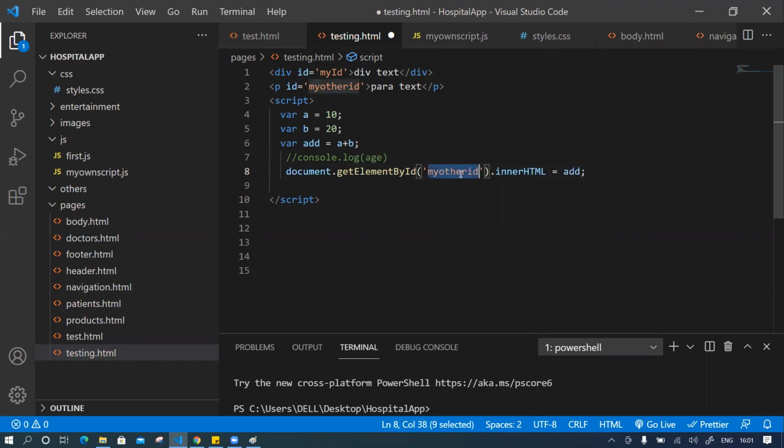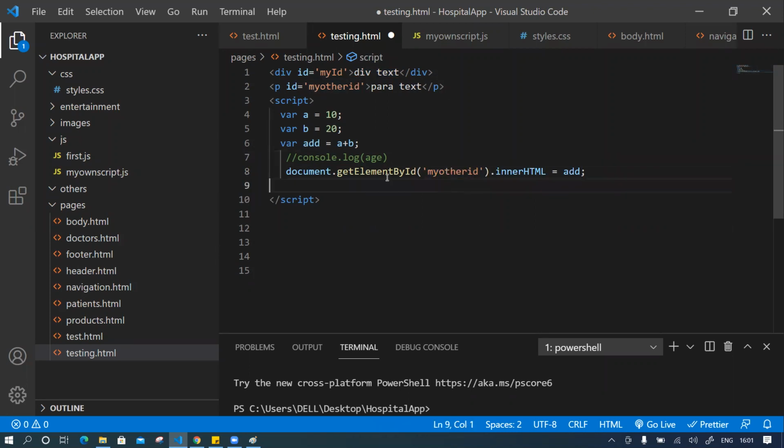Whichever ID is in that particular position, it will display this result. For that we use the innerHTML property. This is also one of the display possibilities. Wherever the ID is mentioned, the same ID we have to mention here, and only in that particular place it will display the data.